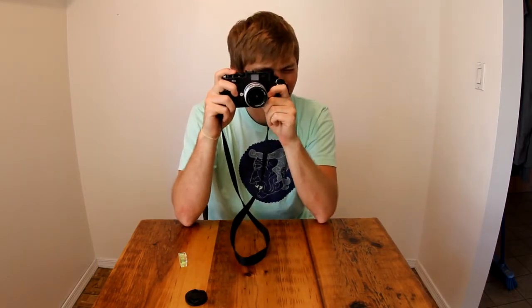However, this does take a battery. There still are electronic bits and pieces in this camera, and that is really just the meter. So the meter is obviously electronic and requires battery power, and if the battery goes out, then the meter goes out. But you can still meter via other ways, some Sunny 16 rules and things like that. The meter, by the way, is pretty nice. It's a center weighted average, and it's accurate. I've always gotten good readings out of it, and I really don't have any complaints. I think that the LEDs don't look that quality inside of it. It looks a little blurry inside when you meter, and I'll show you what it sort of looks like.